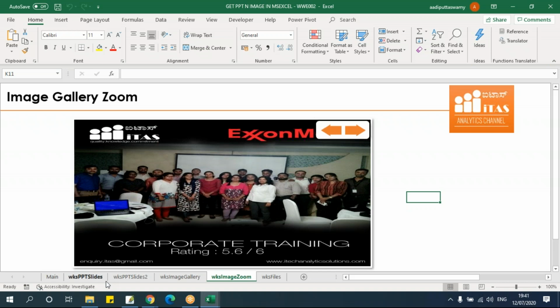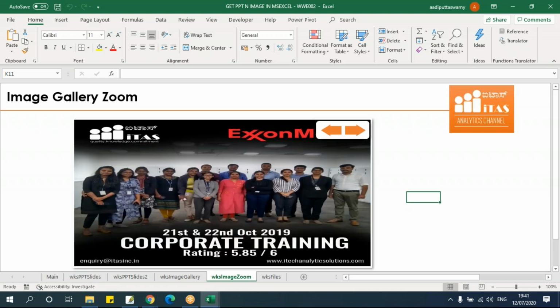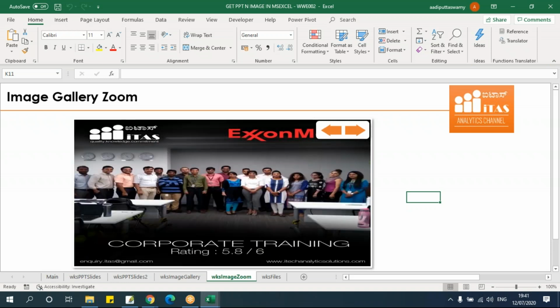We also saw how to get these images from a folder into my Excel sheet and then zoom them. And also we saw how we can navigate between the images which are available in the folder. Okay, so this is what we have for this weekend with experts.